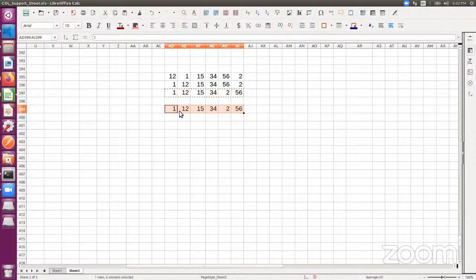In the second iteration, you're going to repeat the same process, but you're going to consider only the first 5 elements, leaving the last element. So now 1 and 12, comparing these both, they are in order. 12 and 15 in order. 15 and 34 in order. 34 and 2, they are not in order. So now what happens? 1, 12, 15, 2 and 34. They will get swapped. And then 56, the element which is already there. Now this is the end of the second iteration, and you can see the second last element has come to its position.